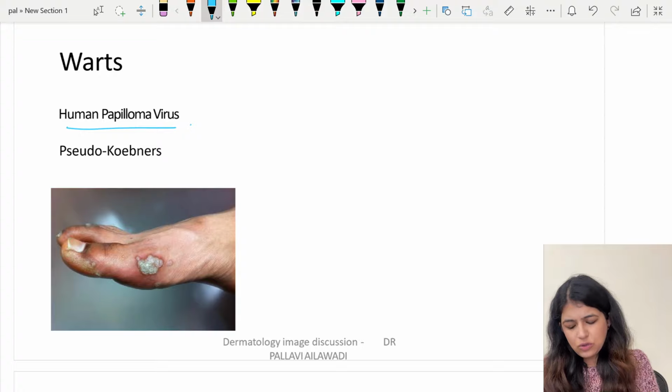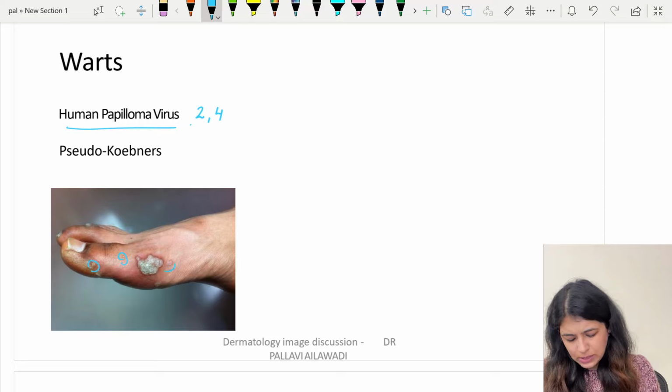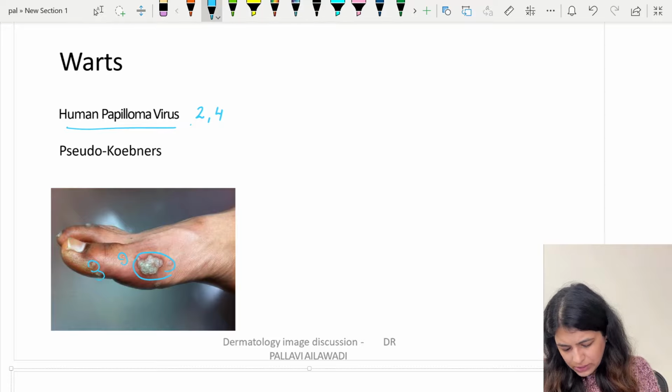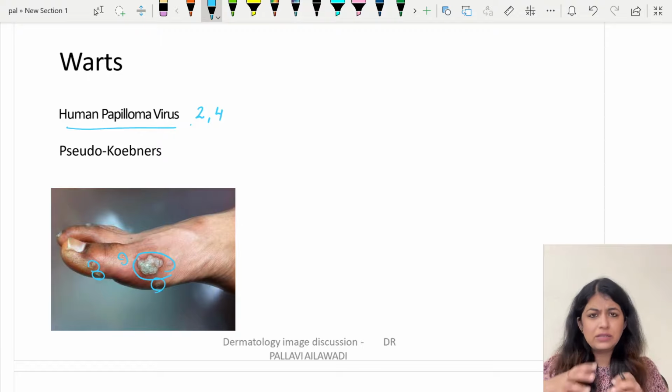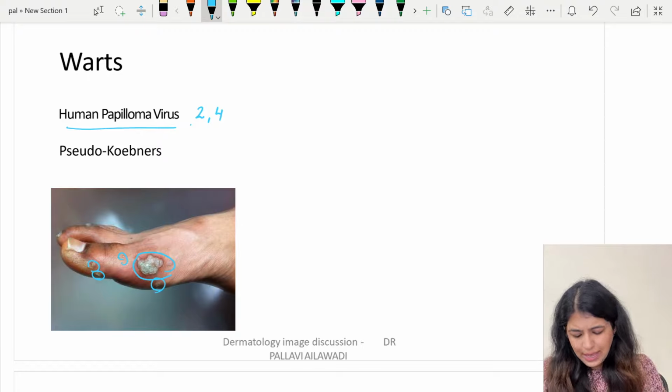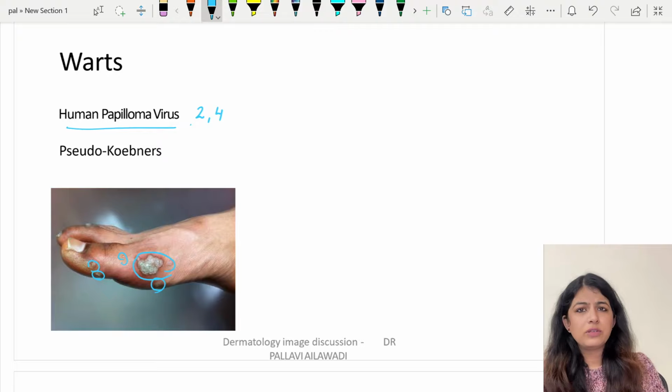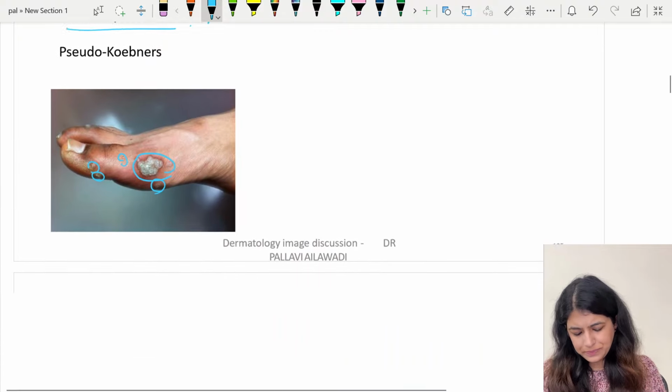And lastly, showing you an image of the wart also, so that you know what is caused by human papilloma virus. These common warts are actually caused by HPV types 2 and 4. When you look at the wart, it will be small papules. Some may be bigger plaques with a rough verrucous surface, but these will be mostly flat lesions. Wherever you see these lesions, these will be flat, not raised to form a cauliflower-like growth. And you'll have a shorter history. They may be present anywhere on the body, and a penetrating trauma is not necessary to cause them. So this is how you differentiate chromoblastomycosis from a wart.